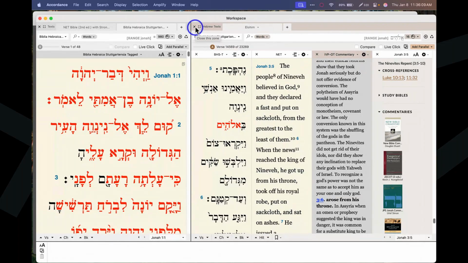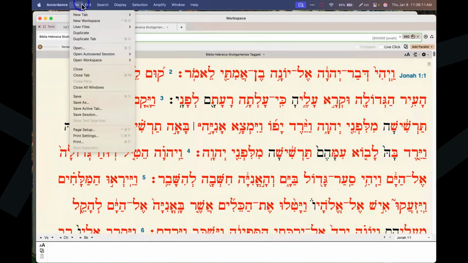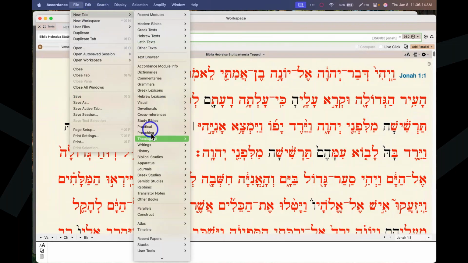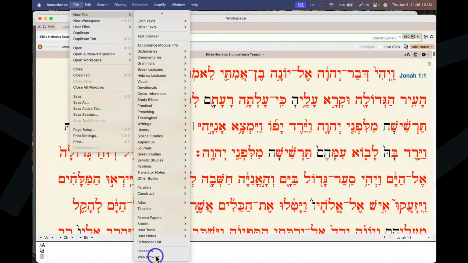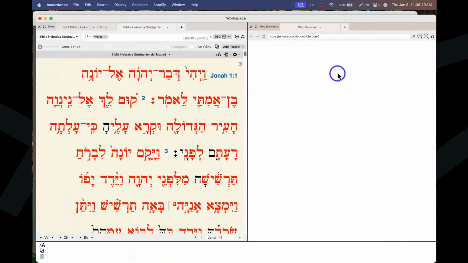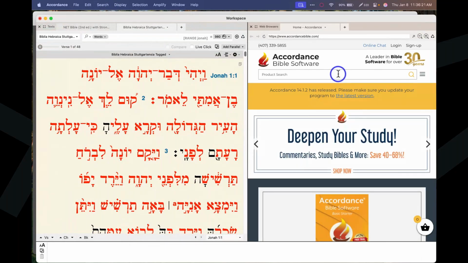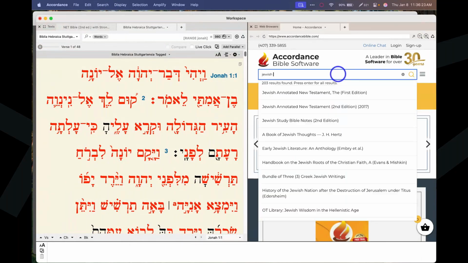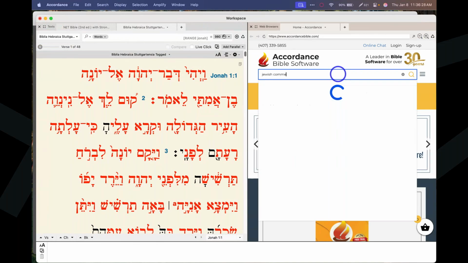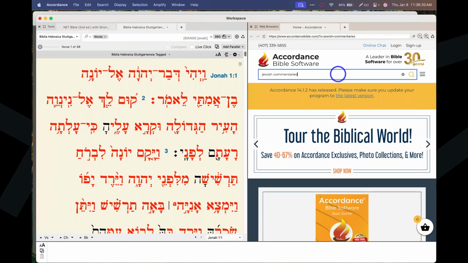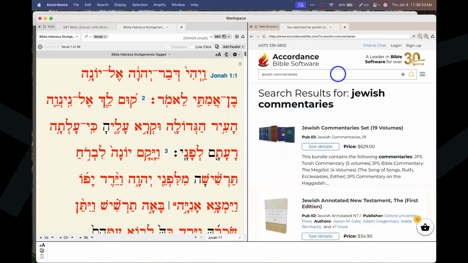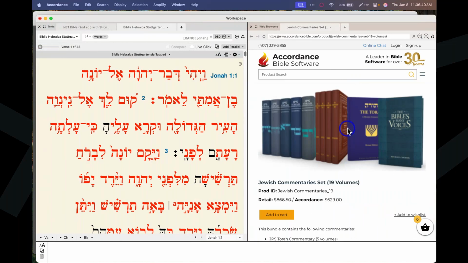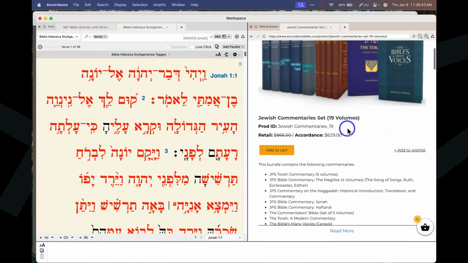I do know, and you probably know this, but in the app you can use an in-app web browser. The JPS commentary series is there. I think everything that's been published in print is in Accordance, with the exception of a fairly new Jewish Publication Society commentary that covers part of the Psalms. That's a 5-part series that's going to be released over the next however many years.